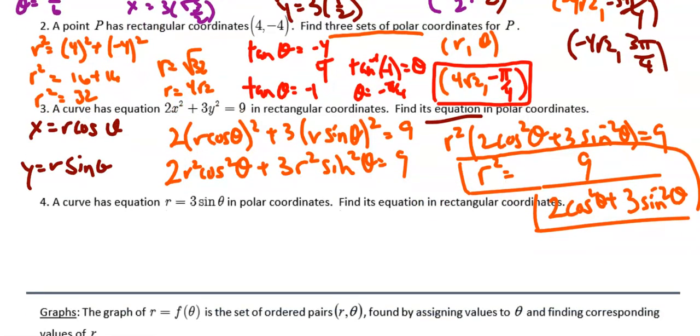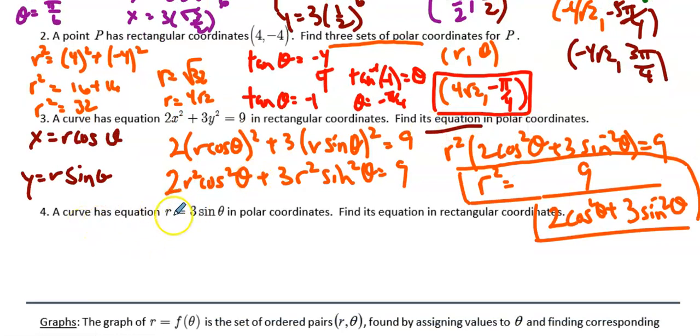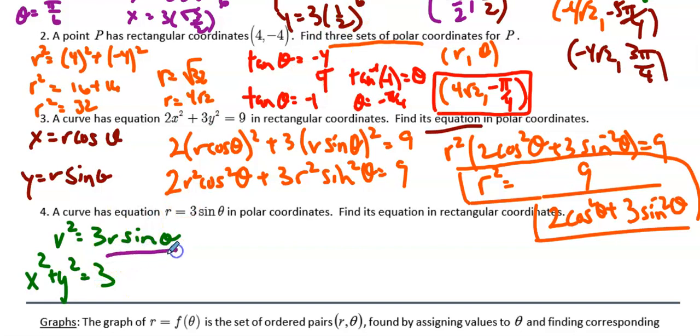And then the last example we're going to do in this video is to talk about the curve having r equals 3 sine of theta, and we want to find the equation in rectangular coordinates. Typically what I have students do for this problem is multiply both the left and right hand side by r. Remember, our goal is to get the r's and the thetas gone and to get x and y's. Well, now we know from the equation at the top that r squared is simply equal to x squared plus y squared. So that r goes away. We have a 3, and we can see that r sine of theta is simply equal to y. And that is a decent example, and that is probably good.